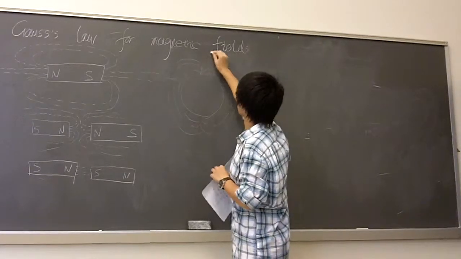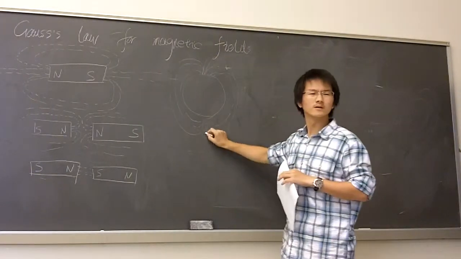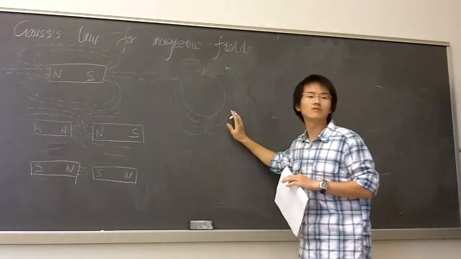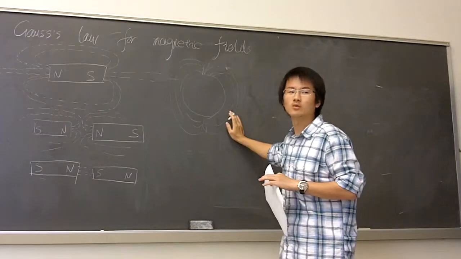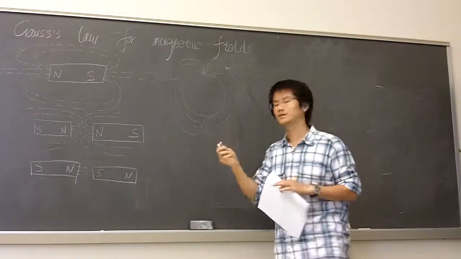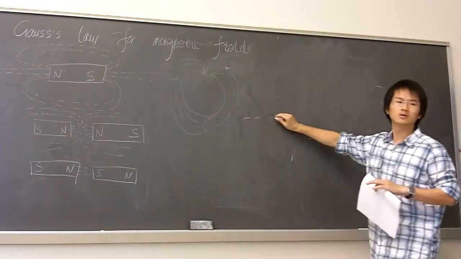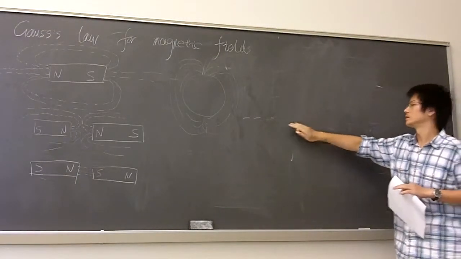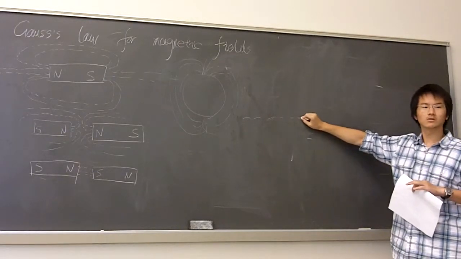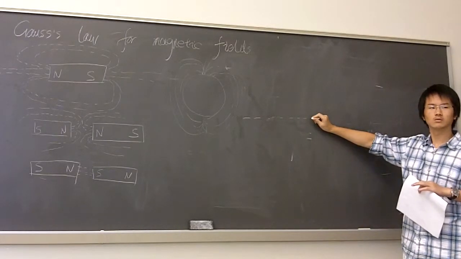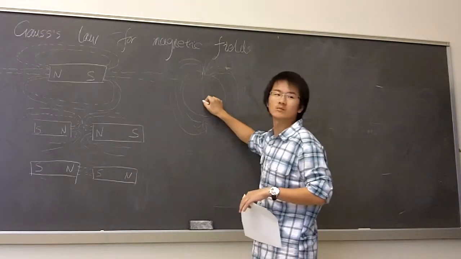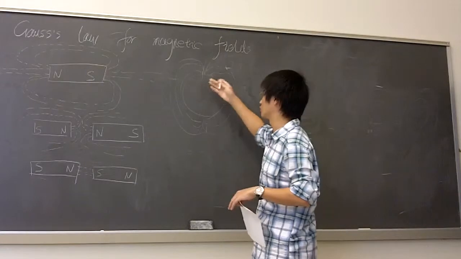I have a question. Are those lines continuous or discontinuous lines? This is not very important. We just use this kind of lines to describe. Usually we use dash lines. No, I mean, are they continuous lines or discontinuous lines? They are discontinuous lines. That means we don't have lines inside the magnet, right? No, we have. But usually we do not draw them.